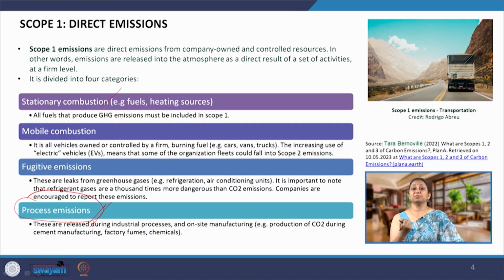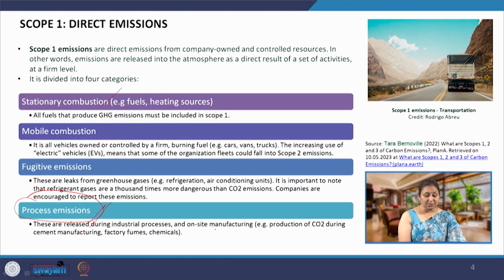Now, to heat up the glass, to melt the glass and to give it a shape, this continuous heating is required, which is where the conventional fuel is going, maybe not electricity, but conventionally coal is going to be used. All the emissions resulting from burning of that fuel for processes or for heating or conditioning are going to be counted towards scope 1 emissions, direct emissions, and under the category stationary combustion.